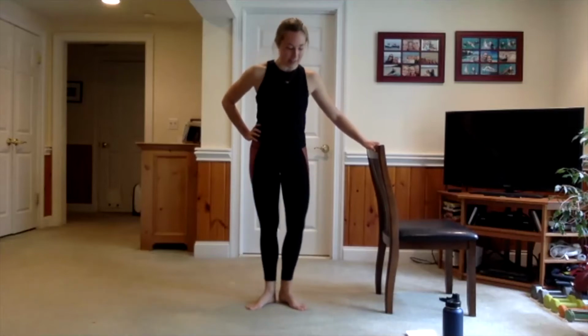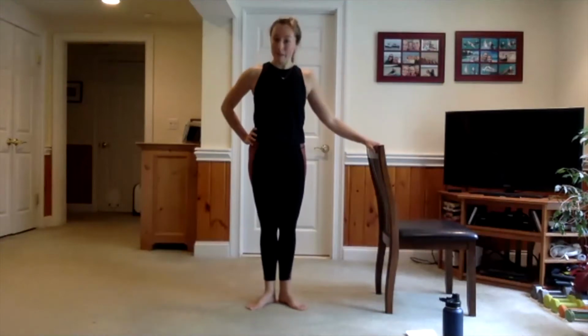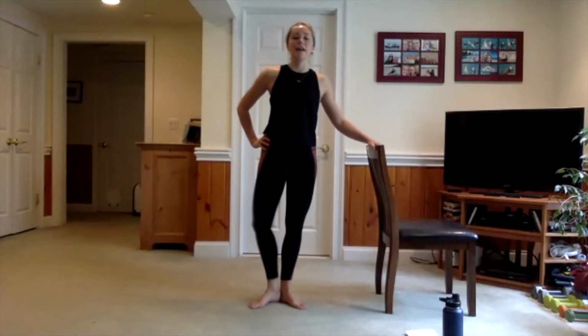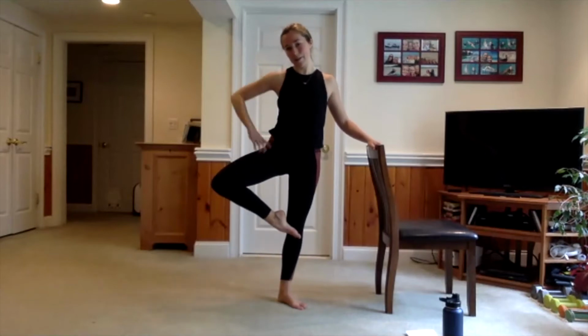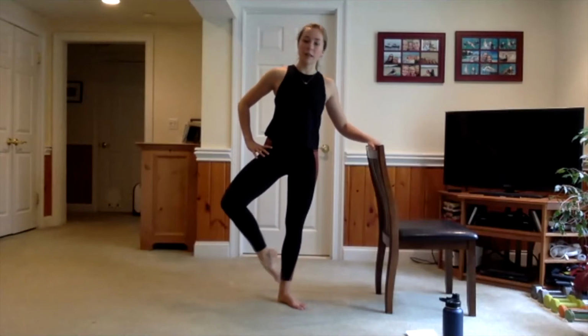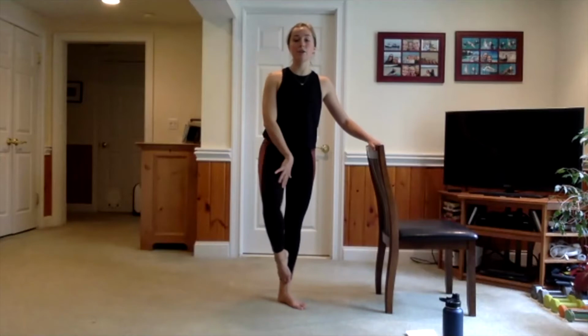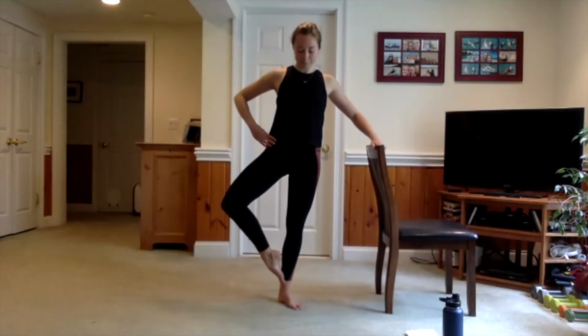All right. Whew. So we're starting in this same position. Feet are together in first. You're gonna take your right leg and you're gonna make kind of like a figure 4. So right now I'm making a 4 with my leg. Lower the heel or the toe down so it's resting kind of on your shin, near your ankle. We want a nice turned out leg, and our hips are still parallel.